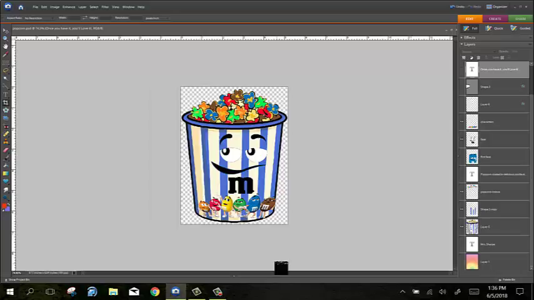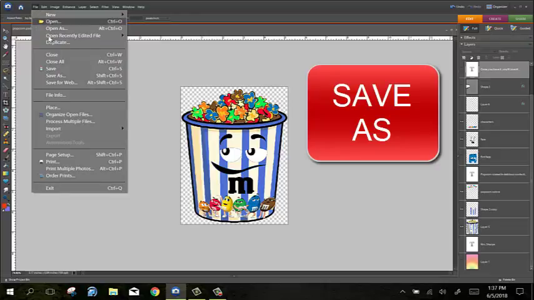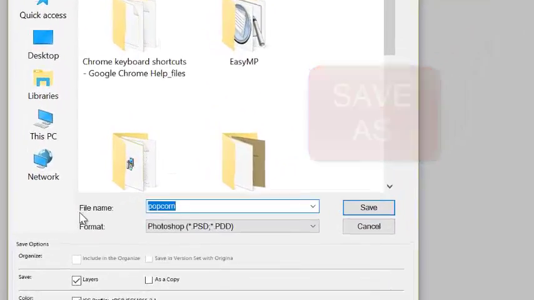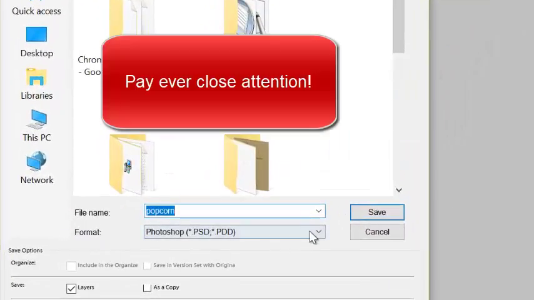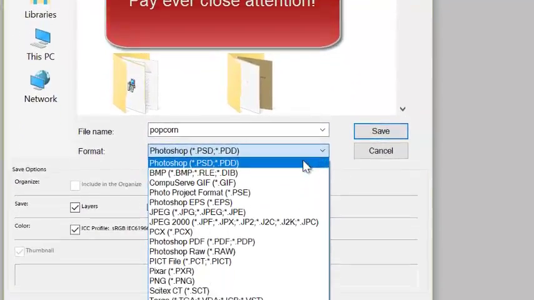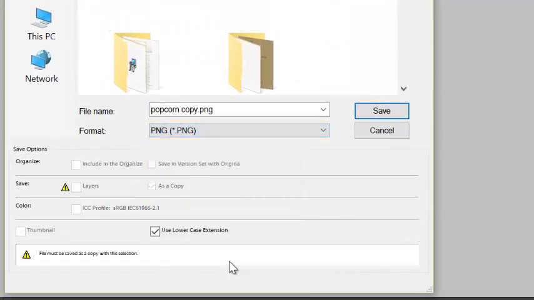Now this is a part you need to be very careful with, because once we save this, if you do it improperly, you are not going to be able to get back to your original version. So I'm going to do a file and save as. Make sure you're doing a save as. I'm going to go down here to format, hit the down arrow, and I'm going to find PNG towards the bottom of the list, and I'm going to call this product, and then make sure I know where I'm saving it and hit save.